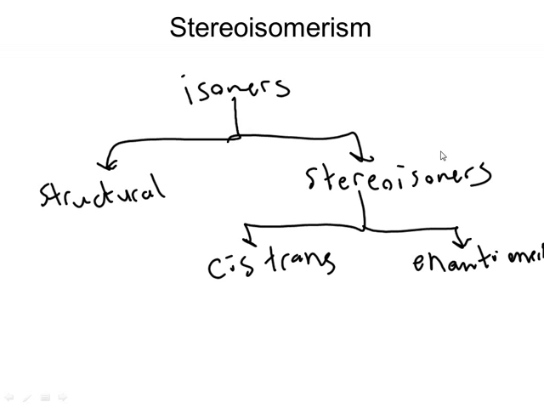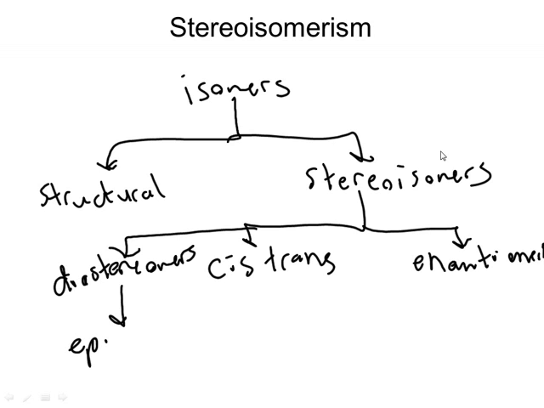And then there's another type, actually. There's diastereomers. And under diastereomers, epimers are a type. Epimers are a type of diastereomer. So you might want to bookmark this, you might want to look at this and come back and check this out after I'm all done describing what these terms are.